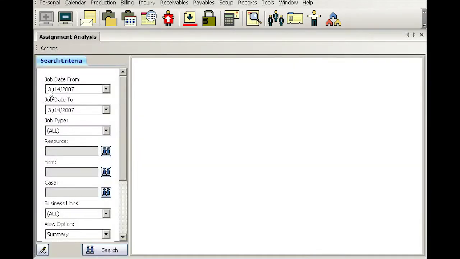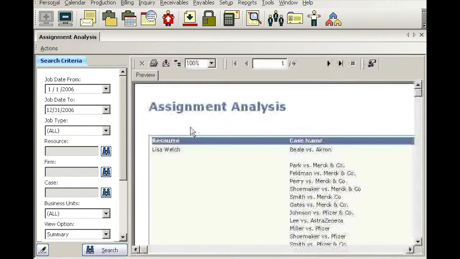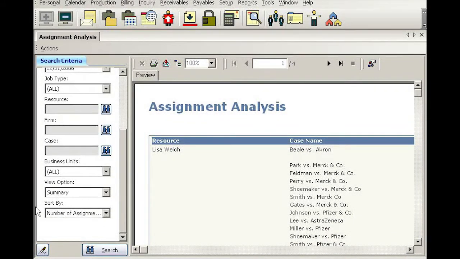And again, I'm going to change the date range to January 1, 2006 to 12/31/2006, and I'll go search. And this will pull up a report. Since I'm sorting by number of assignments, the first reporter that comes up is the reporter who did the most work or has been assigned the most times.